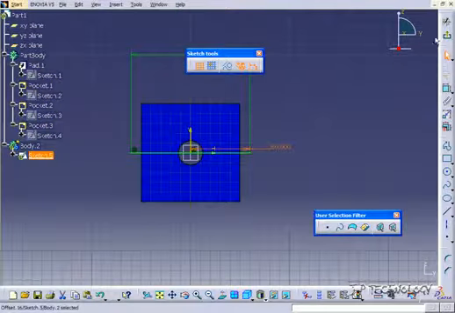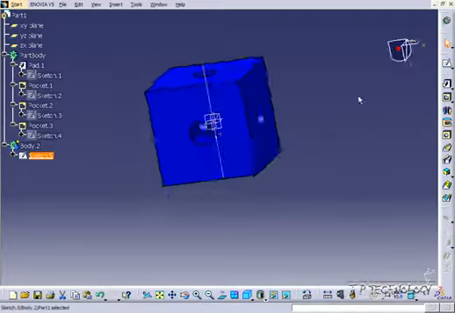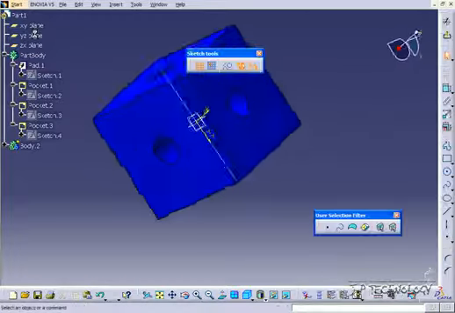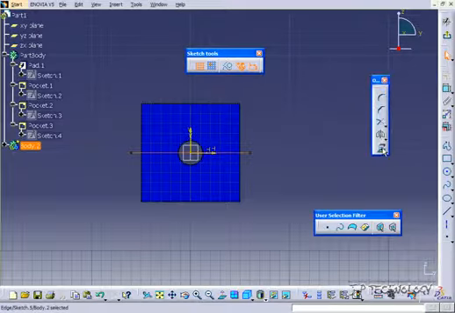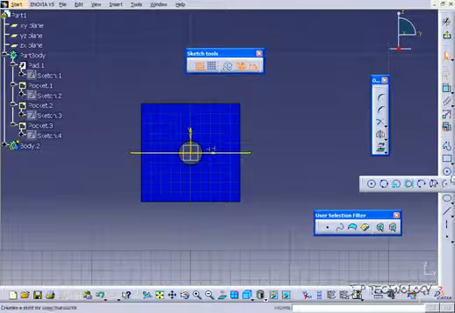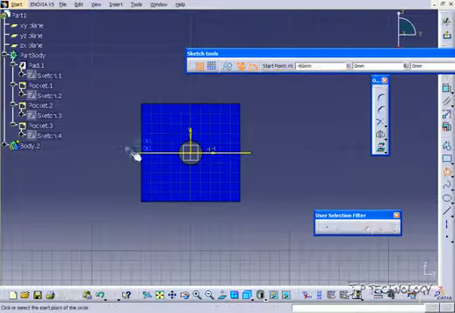Now once you've done that, exit the sketch, and we'll do another sketch. So double click body 2, click sketch, click the YZ plane, and now click the line that we just made, and let's project it out. Now in circle, click the 3-point arc with limits, and let's make a 3-point arc.